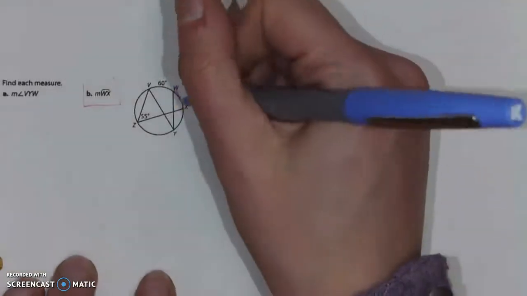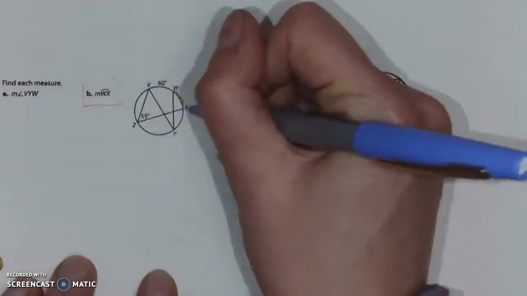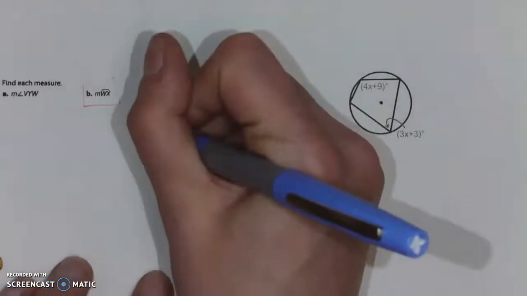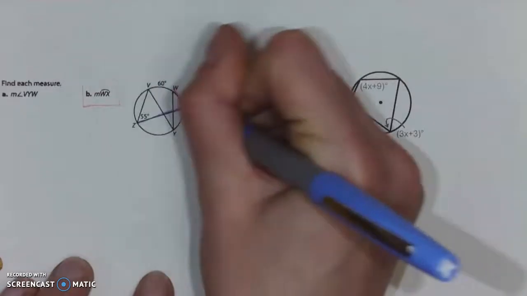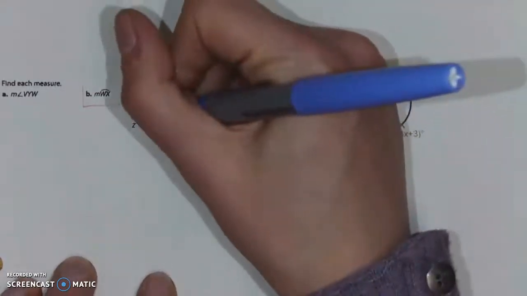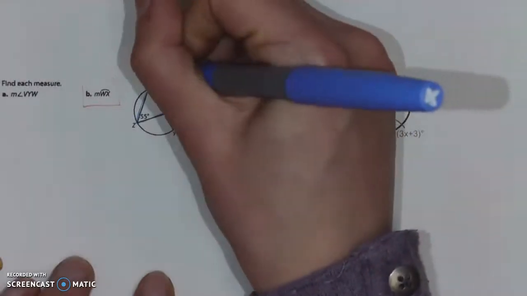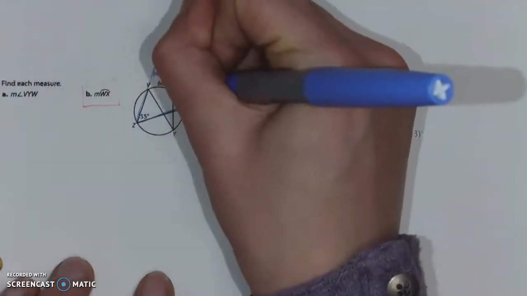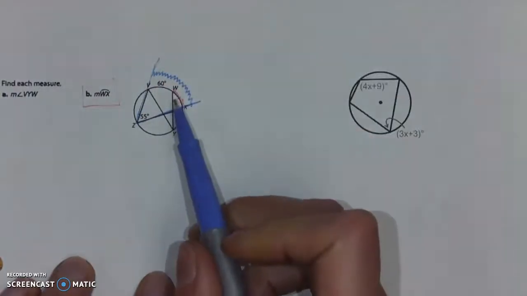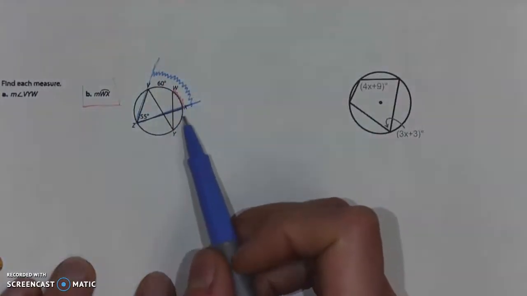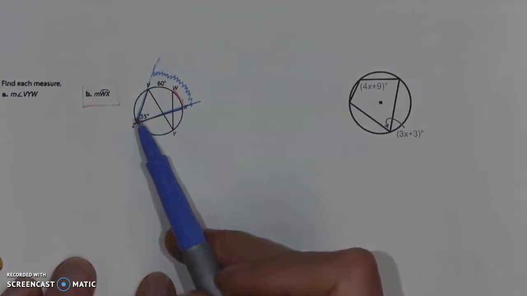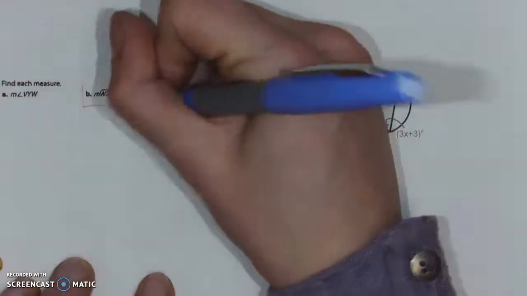And if I'm looking around, I can see that this chord is on there, so I'm going to extend that chord a little bit. And that one does have an angle associated with it. It's way over here, so I'm going to extend that out. And that tells me that this overall thing is an intercepted arc containing our arc.